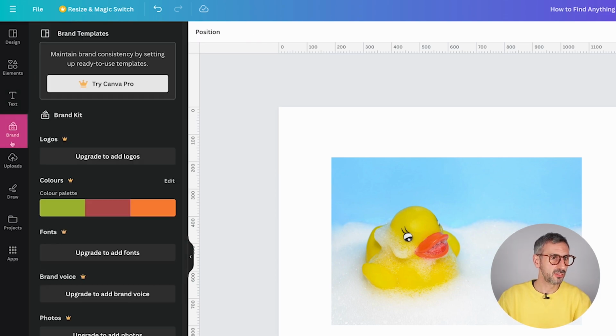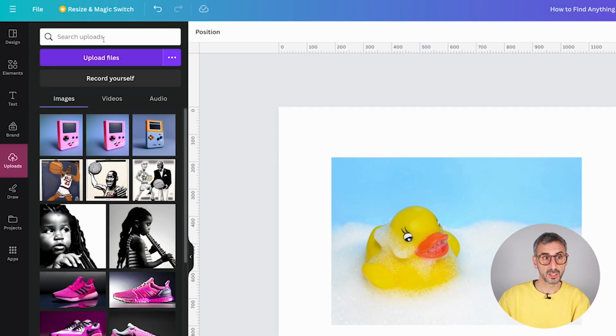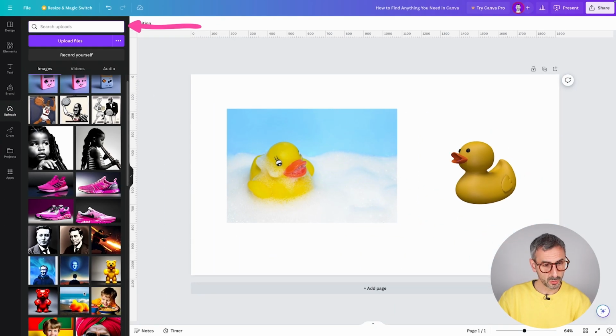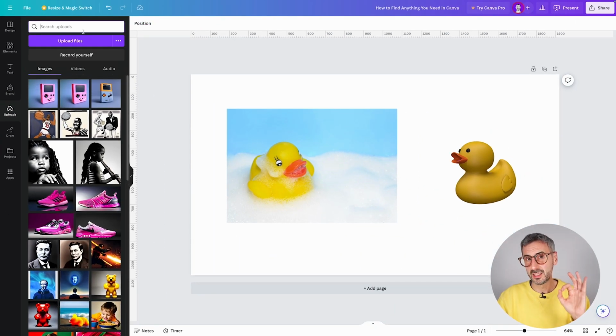Next, brand, there's nothing to search here. Uploads, you can search for anything in your uploads, all right? It doesn't read the images yet. So if you search for something, that keyword needs to be part of the title, the way you have renamed anything you have uploaded here.